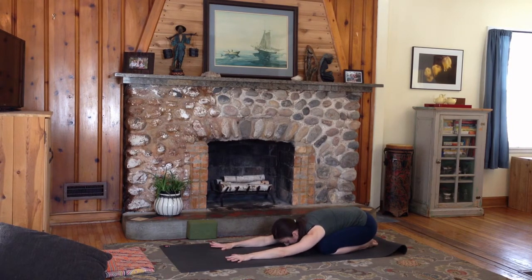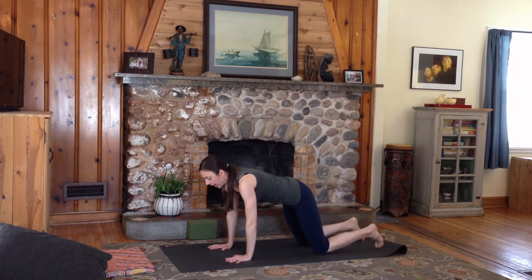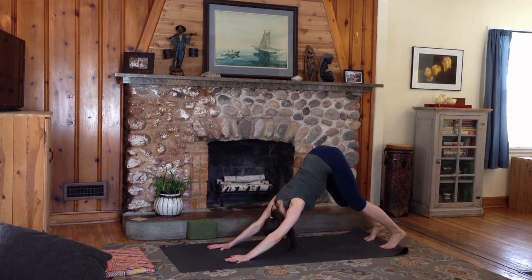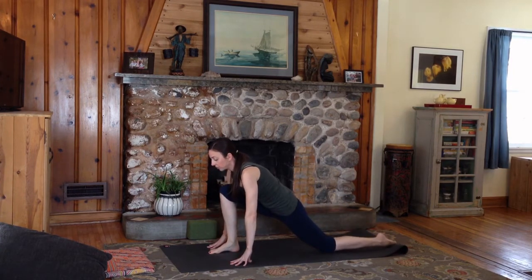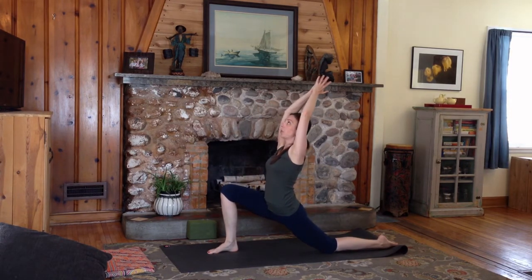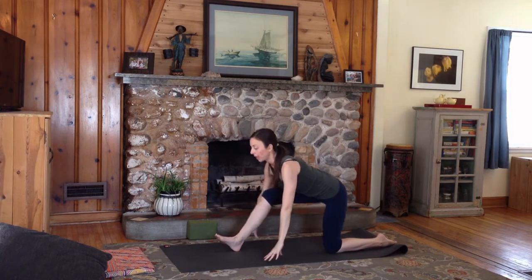Exhale fully. Inhale, come on up, hands and knees, fingers spread out nice and wide. Exhale, tuck your toes under, hips up and back, downward facing dog. Inhale, step the right foot forward to lunge. Exhale, drop that left knee down. And inhale, reach the arms up overhead, nice low crescent pose. And exhale, hands to the mat, shift it back, runner's stretch.